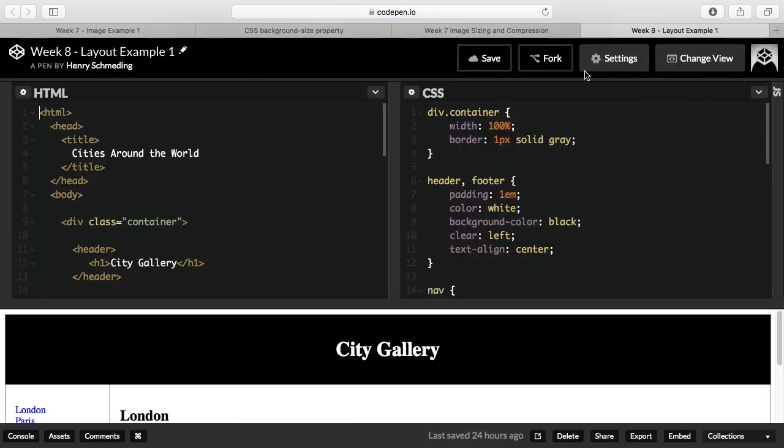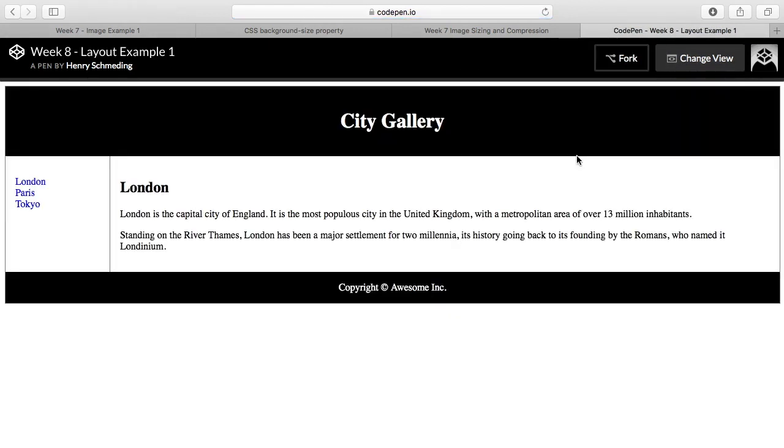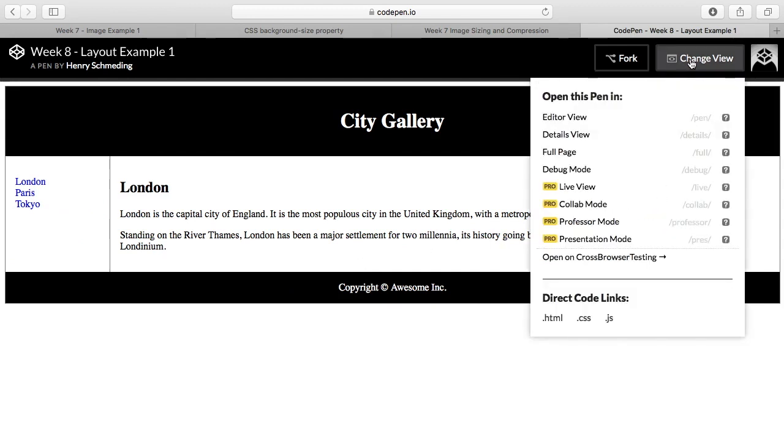So this example is just a basic layout example here. I'll just do this in full screen mode so you can see here you have your header. We have a little on the side here, some content, and then the footer here, which is your copyright that you usually have for these types of pages.